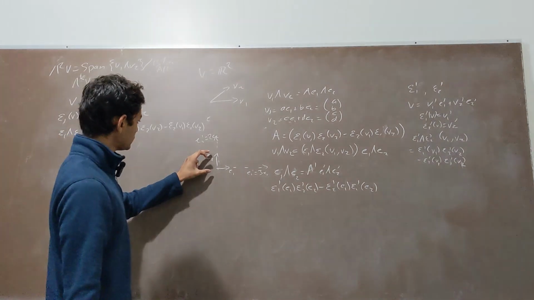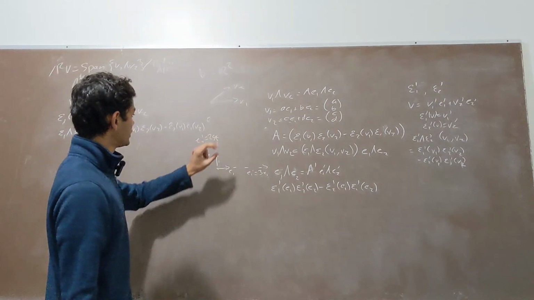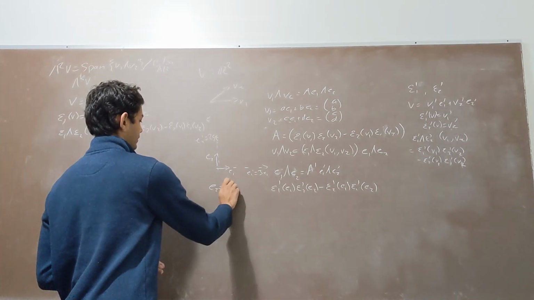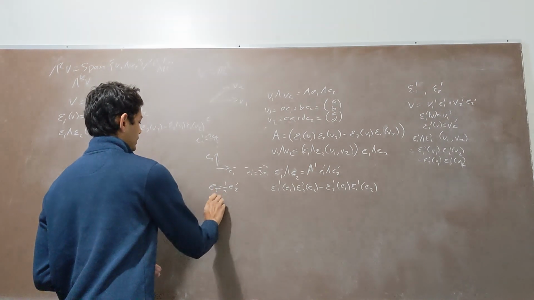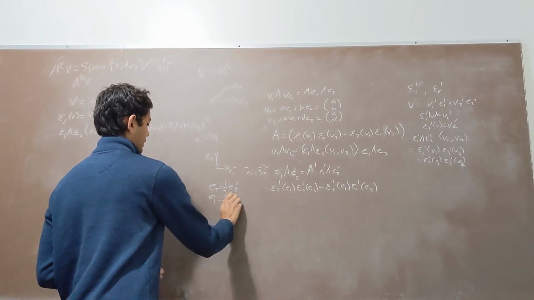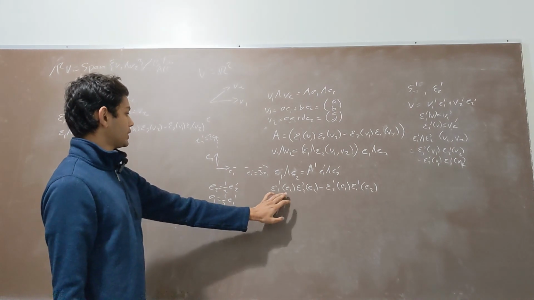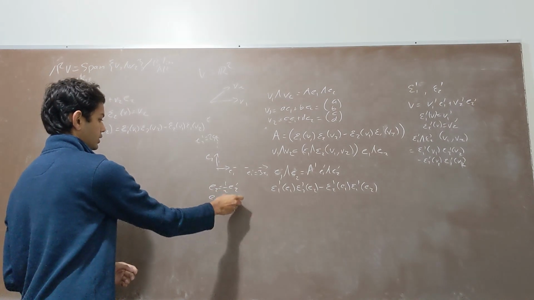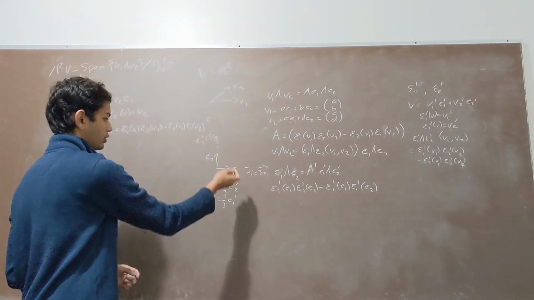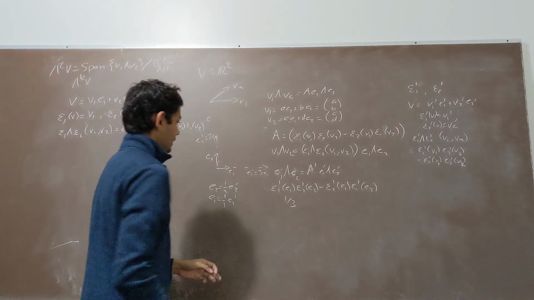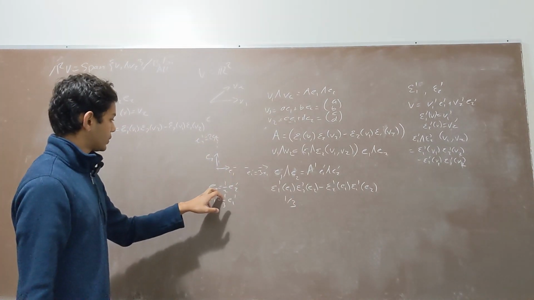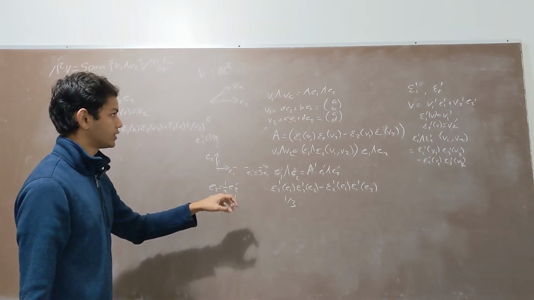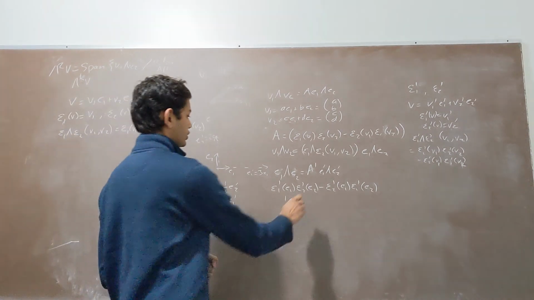Well, since E2 prime is 2E2, we have that E2 is equal to 1/2 E2 prime, and E1 is similarly equal to 1/3 E1 prime. And so that means that evaluating epsilon 1 prime on E1 is going to give us the coefficient of E1 prime when we write E1 in terms of this new basis. And so this will be 1/3. And epsilon 2 prime of E2, well, that's the coefficient of E2 prime when we express E2 in terms of this new basis by that definition. And so this should be 1/2.